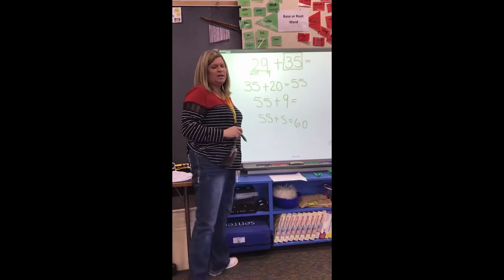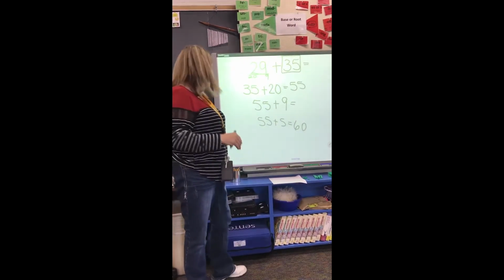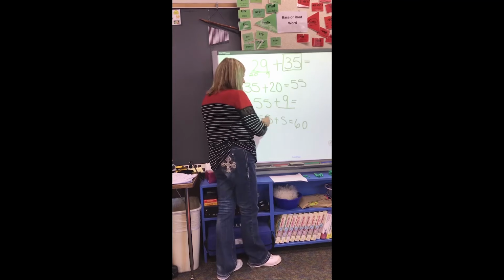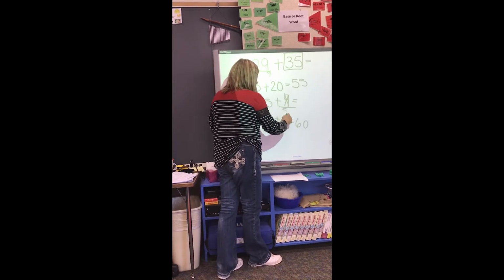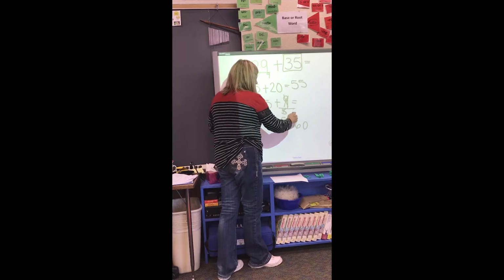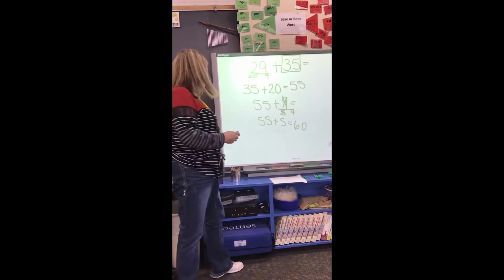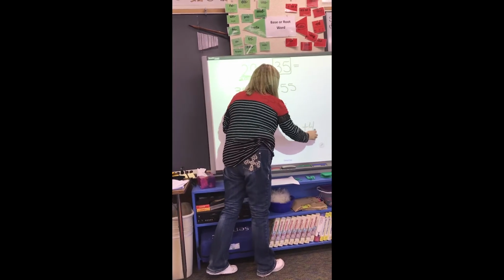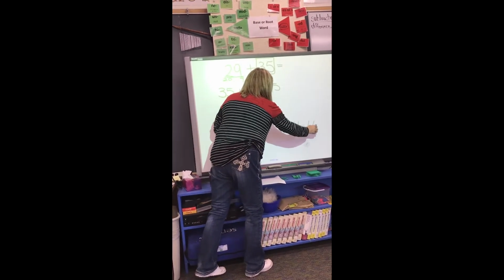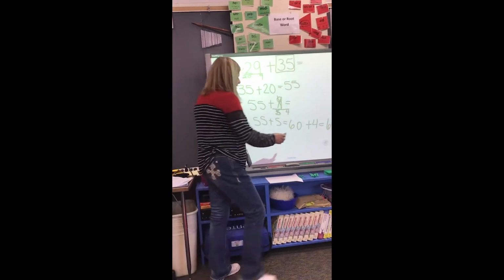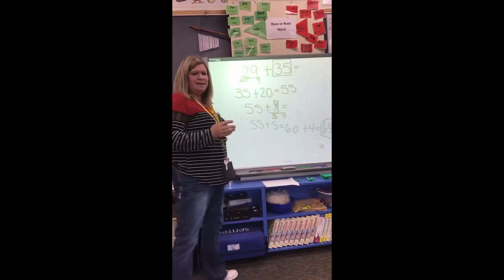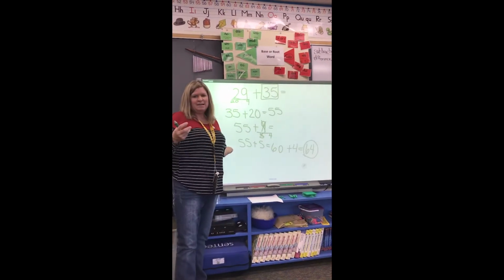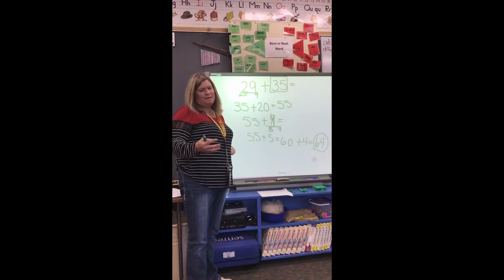And this is called bridging. We want kids to bridge to the nearest 10. So I had 9, I took away 5, and now I have 4 left. That way kids can see 60 plus 4 more equals 64, and that's my answer. So we bridge to the nearest 10 and we split up that number so that we can make it manageable and we can work with numbers that way.